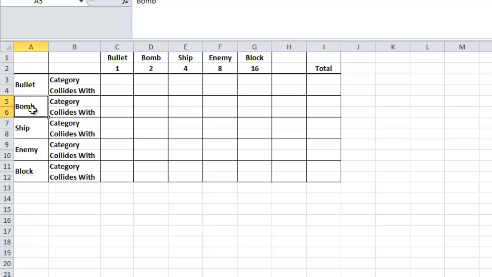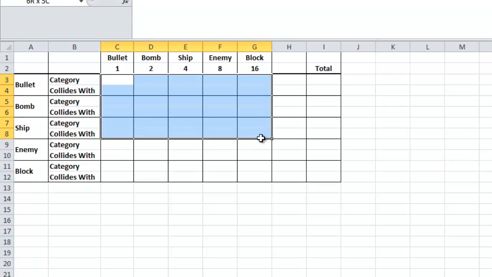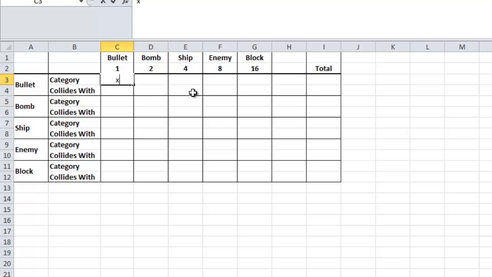that. Down the side here I've got the same physics bodies, and for each one of those I've got whether it is its category and does it collide with it. So the first thing you want to do is go through and put an X for if that is what it is. So a bullet is a bullet, yes.